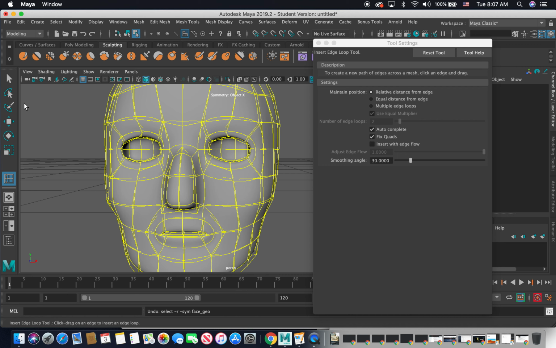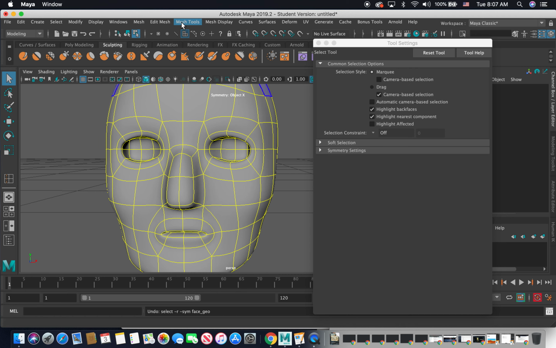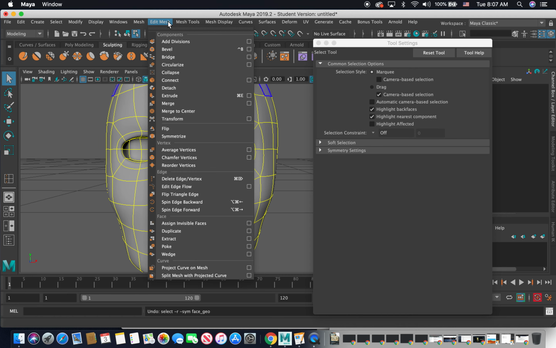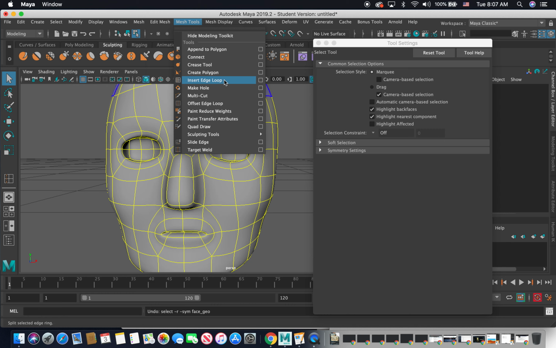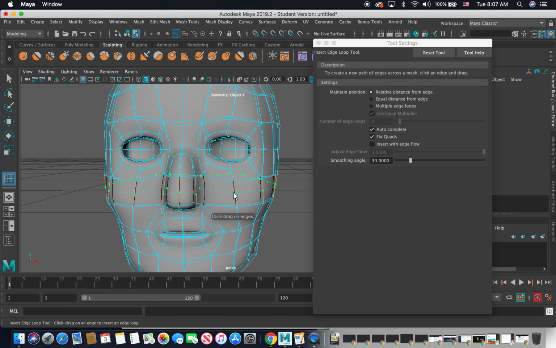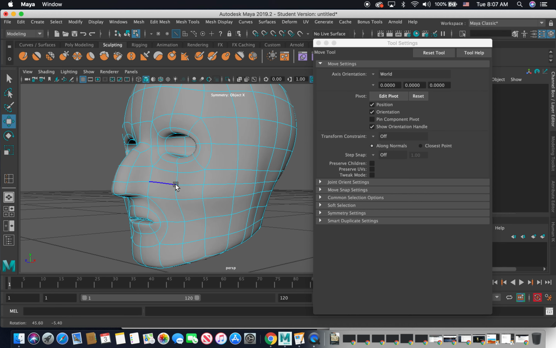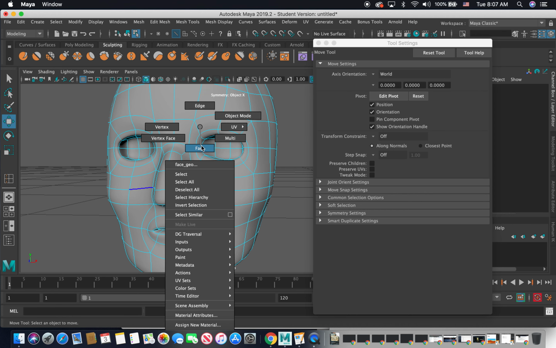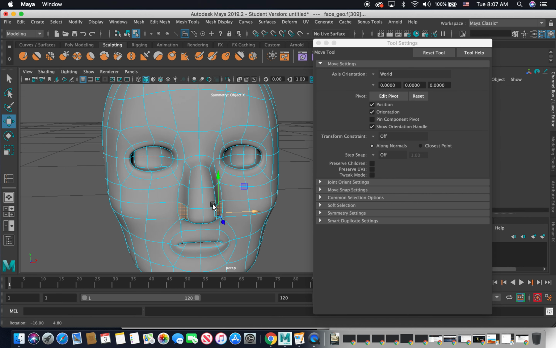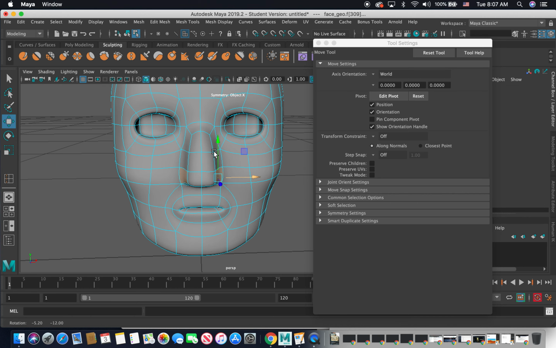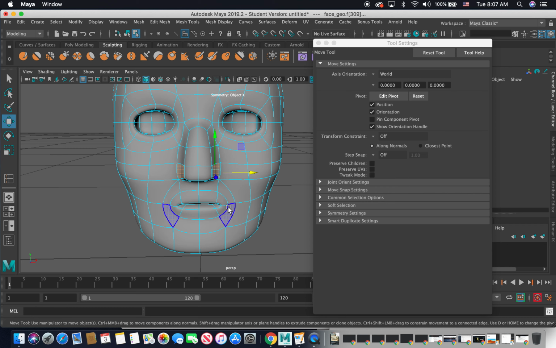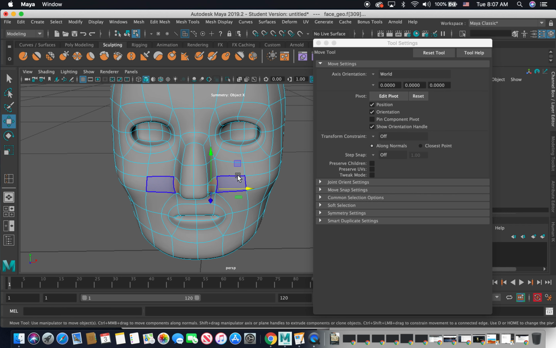Not that one, but edit mesh tools, insert edge loop here. Okay. So now I'm going to select the face. You can add an edge loop around here more, and I'm going to extrude.